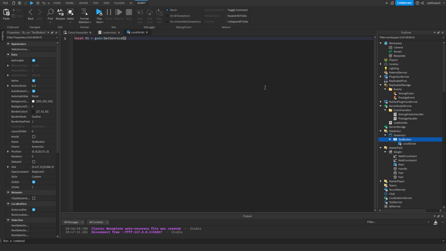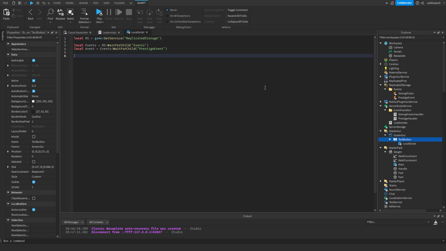We'll do this. As always, get the service name ReplicatedStorage. Get the events folder, which is a child of ReplicatedStorage. So we will cast away child. Event equals events:WaitForChild prestige event.